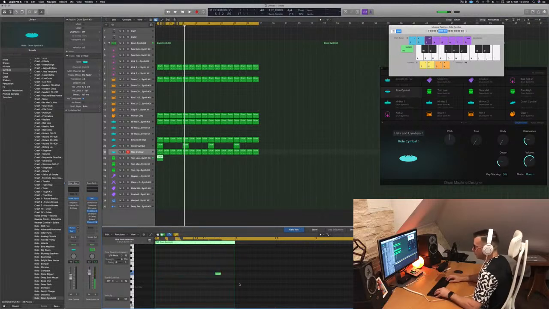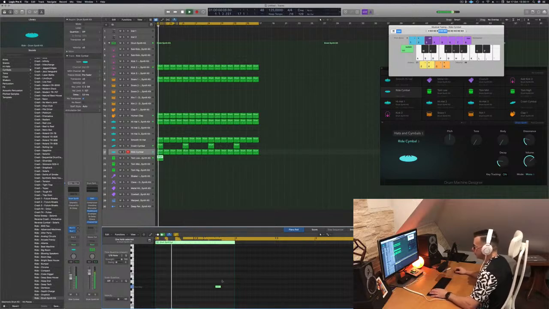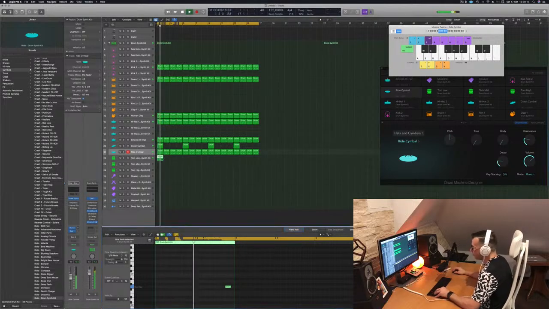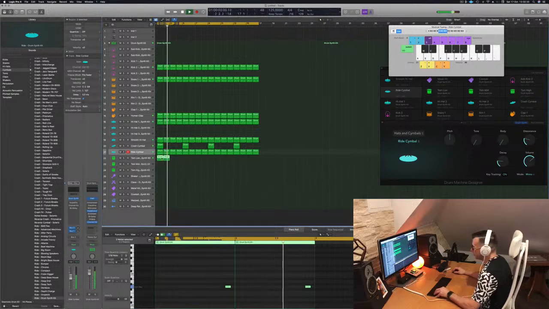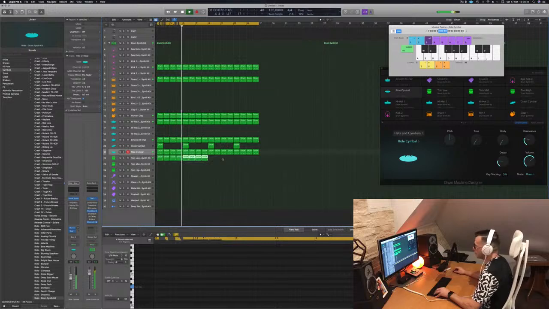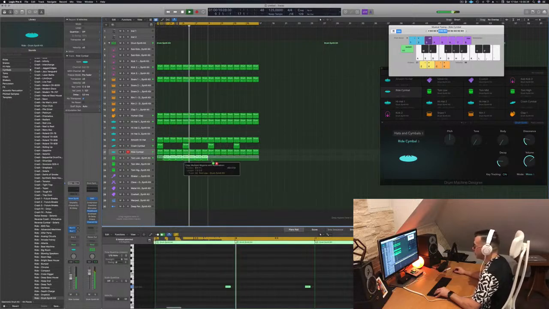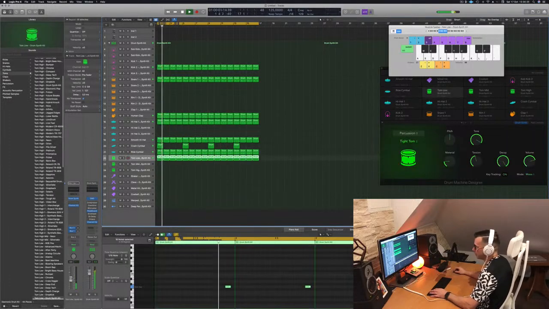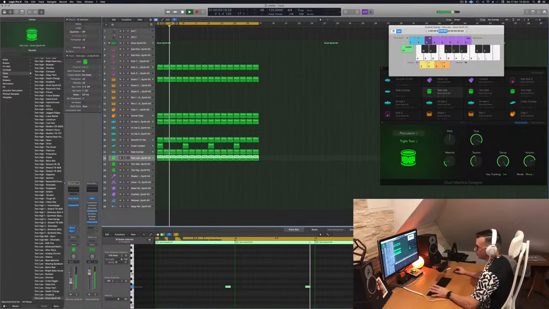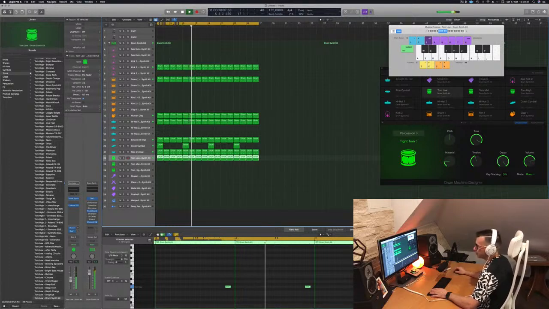Okay, now we have a low tom. I'm gonna have to tune it a little bit right here, and this I would usually put on the half before the last beat. This is the basic kind of placement of what I do. Some people might do it differently. I heard this a lot, so I think it's very normal.